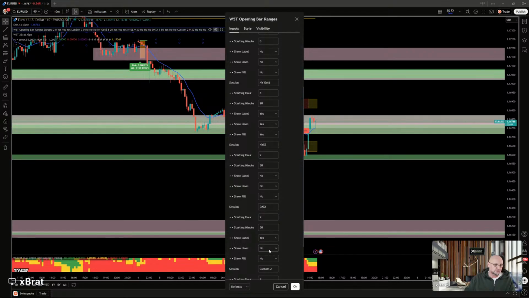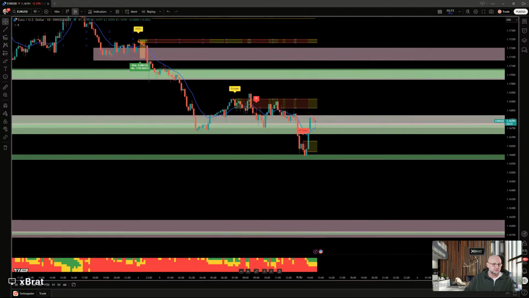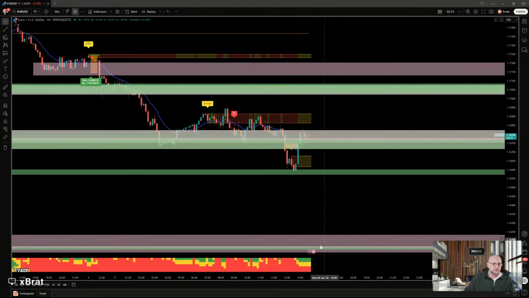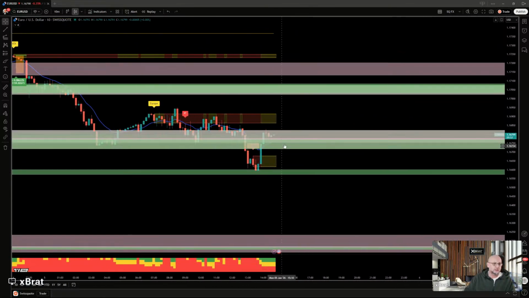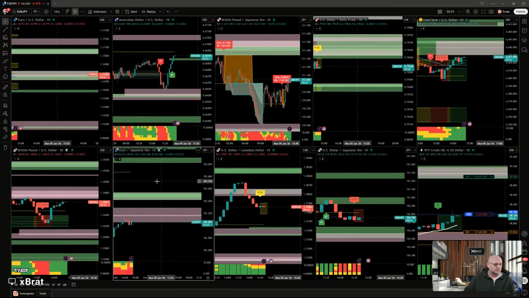I'm just going to show those labels. So when that happens, it's just a little one up here from previous day, but it will come in at this point here. So Euro US dollar, gold could be a play on the data, but we'll measure the 10 minutes, the range before that data, so we can make a decision. Euro, US dollar.